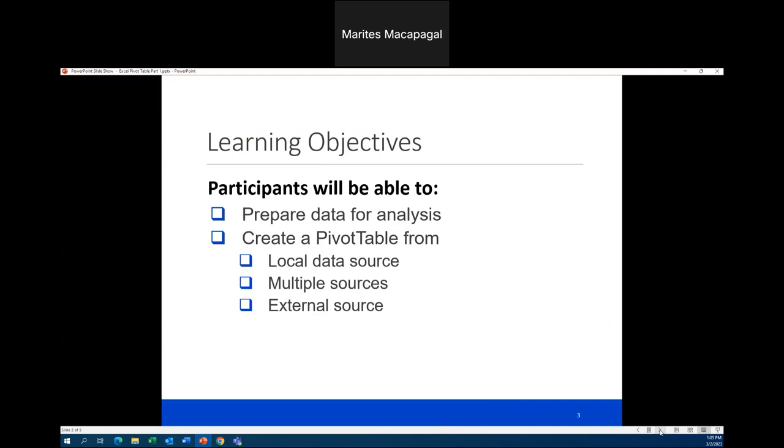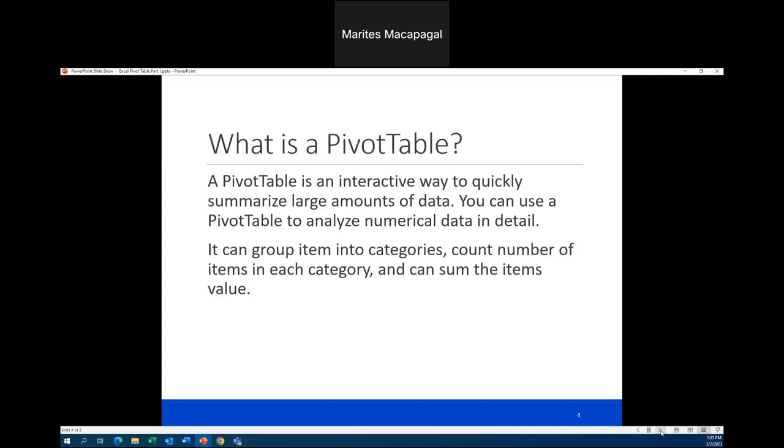We're going to create a pivot table from a local data source, multiple sources, and of course, an external source, meaning if I'm getting some data from Access that you would like to bring in to Excel. So what is really a pivot table?